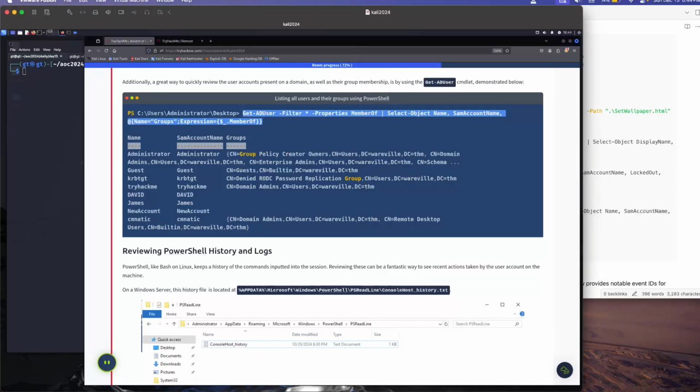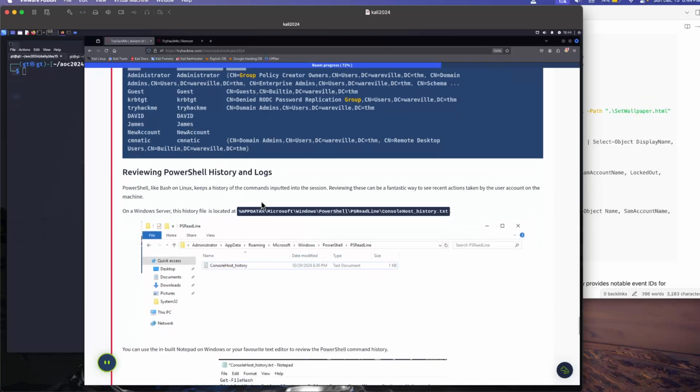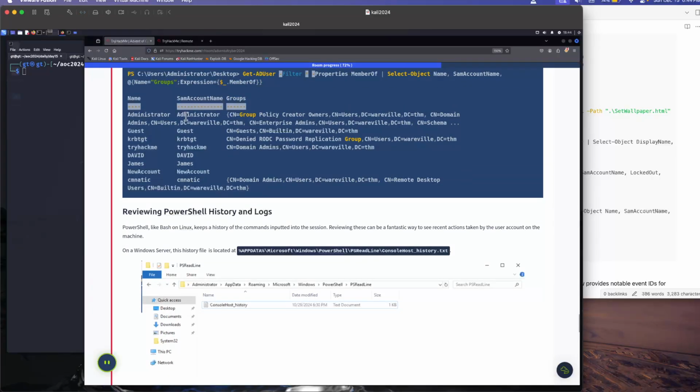Reviewing PowerShell history. Administrator. What am I looking for? Okay, there's nothing interesting here. Kerberos, try me, domain admin, users, group.